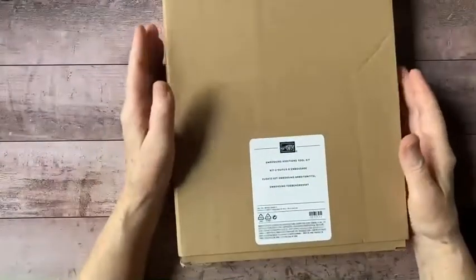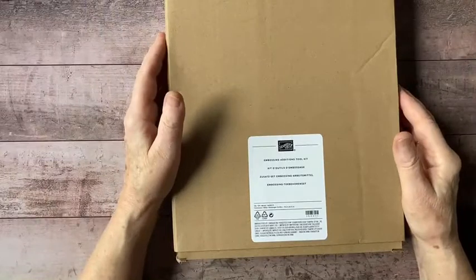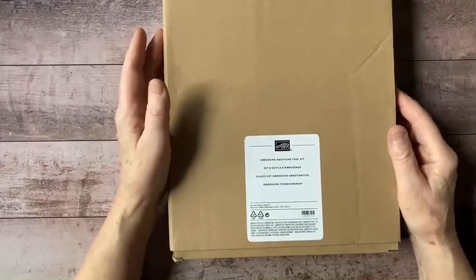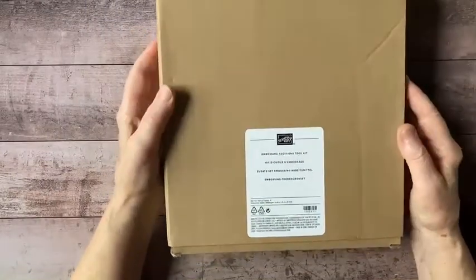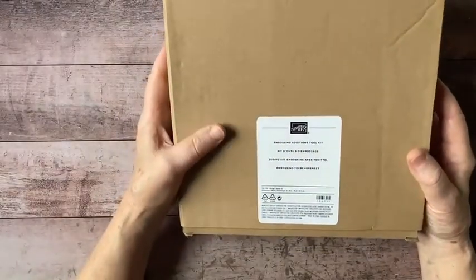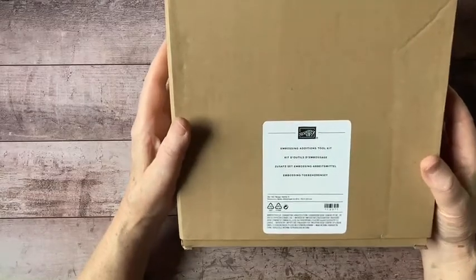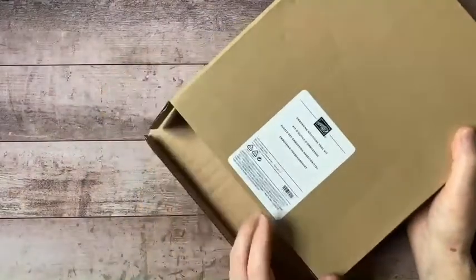I wanted to do some heat embossing today because I've got to get a little more prepared. I've already done a lot, but I still have a little more to go for the tag swaps. Today I wanted to do some heat embossing, and I thought it would be a really good chance to open up the new Embossing Additions Tool Kit, which I haven't even looked at yet. So let's see what this is like.